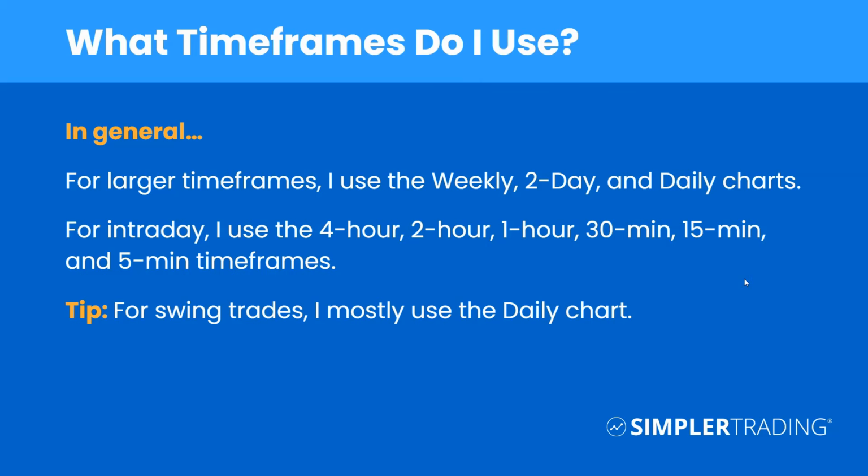And then for my strategy, the time frames that I use, again, for swing trades, weekly charts, 2-day charts, 3-day charts, daily charts. And then for day trades, I drill down to sometimes the 4-hour and the 2-hour. It really does tend to be the 1 hour, the 30-minute, the 15, and the 5 for those day trades.